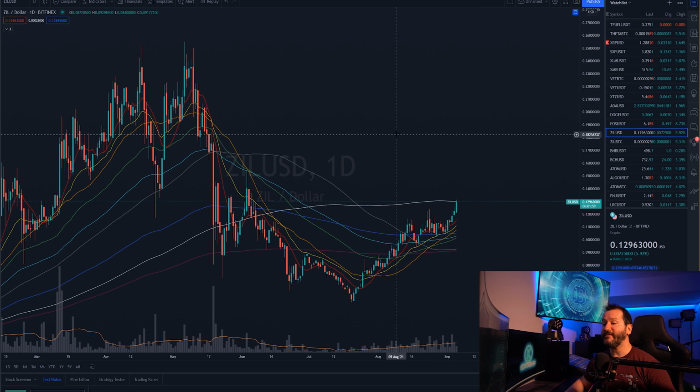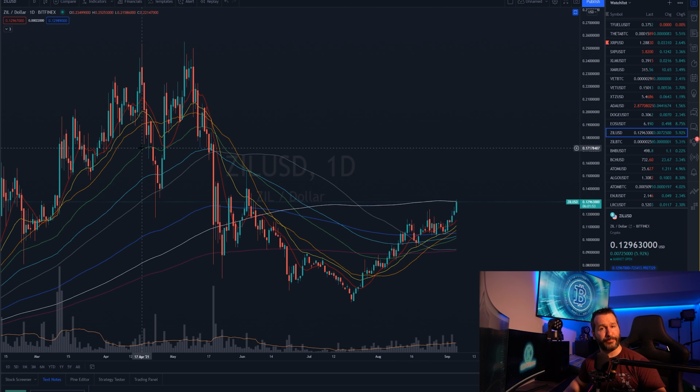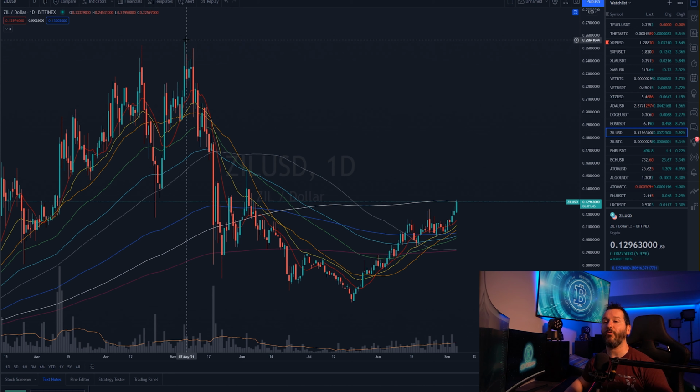We do see Zilliqa has, from a price action perspective, been a bit of a laggard in the market. Zilliqa has good fundamentals. It's a good project. I do think it's here for the long term. So I'm not talking smack about it, but just as an honest observation of price action here, it has been a little bit of a laggard since the whole market went through this corrective phase back here.